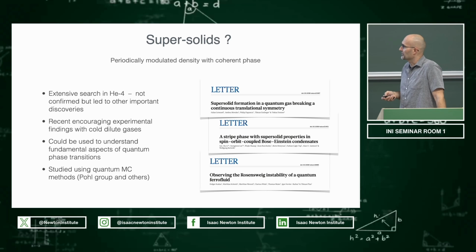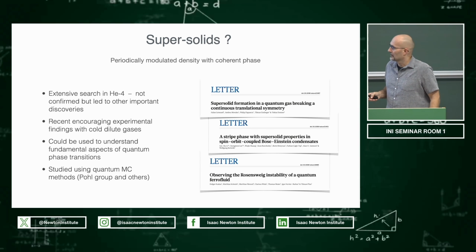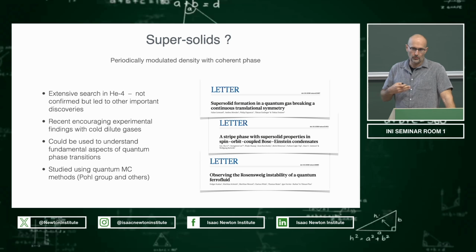There is a large community studying these with various methods, in particular also quantum Monte Carlo methods, and I will compare our results to results from Thomas Pohl's group a little bit later. They use a very different language from what I'm used to, the pattern formation language. So what I will present is a slightly different approach, which is complementary and which we think is very straightforward in terms of understanding potential phase diagrams and also patterns that can emerge in these systems.